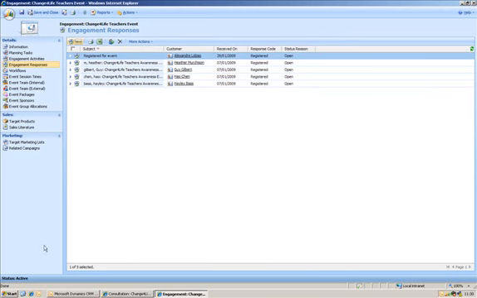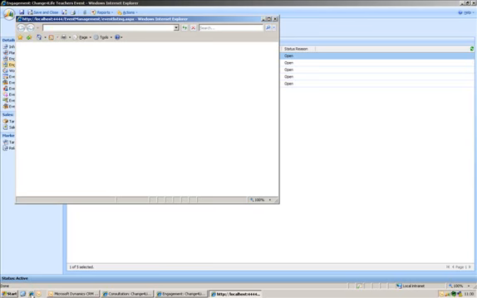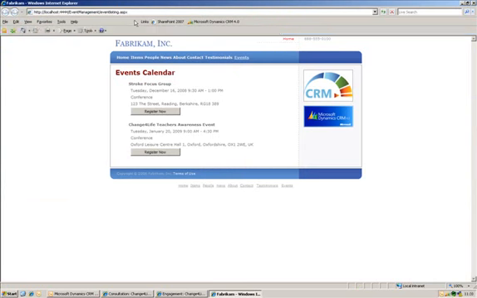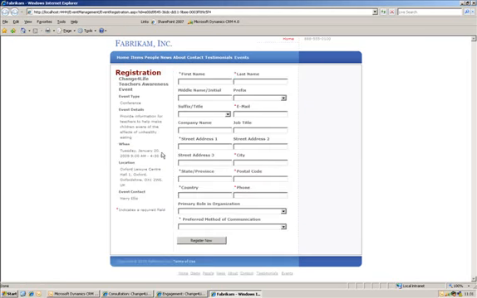Before we move on, I just want to show you the website where an invitee can come and register for the event. Because we indicated that we want to publish this event to our website, it appears on this list. And the letter that we sent out had details of this particular website. So this is where an invitee can register for the event, and those details get logged directly back into the solution.